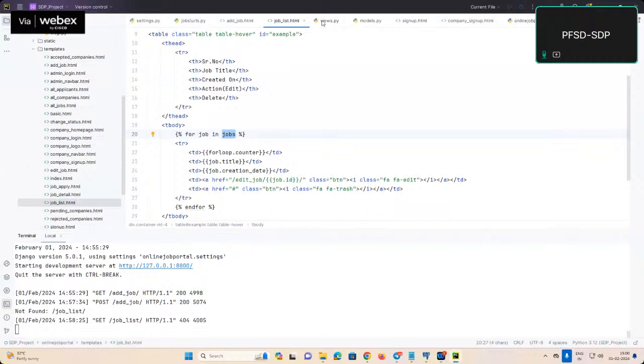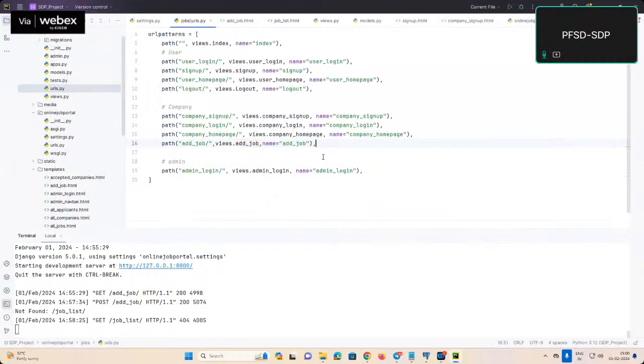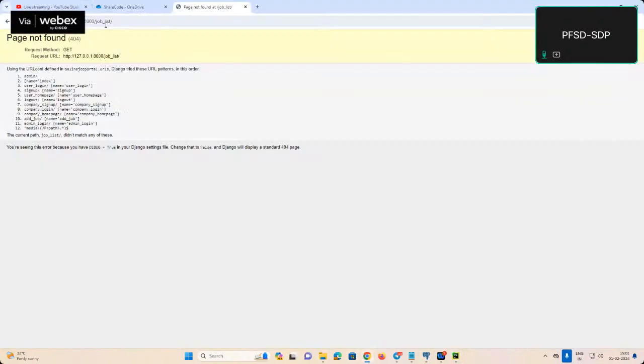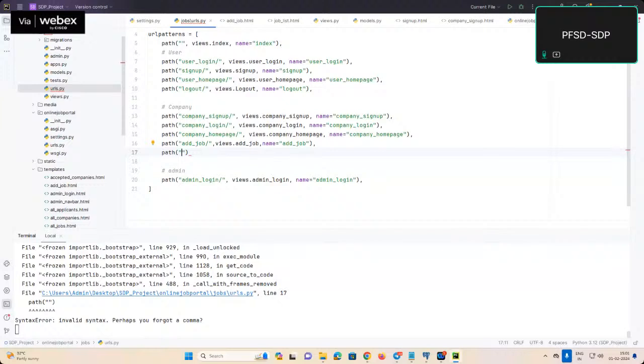For that, what we have to do, we must add in the urls.py for company purpose. Here, one more path is needed. That is job_list. What is that? Just wait. job_list/, views.job_list, name equal to job_list.